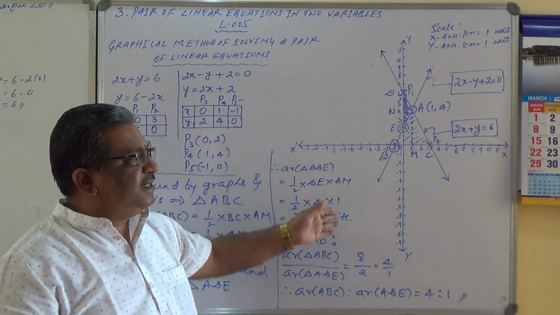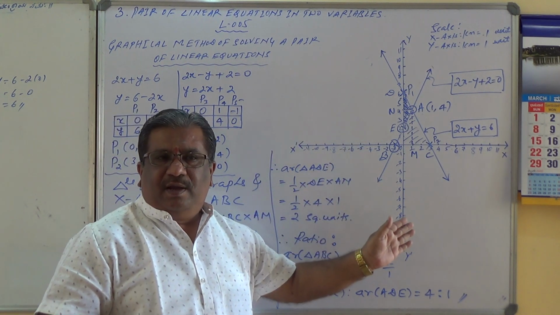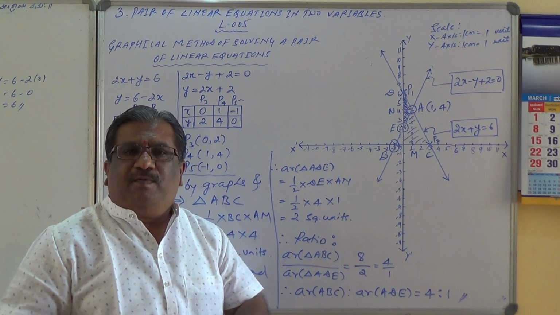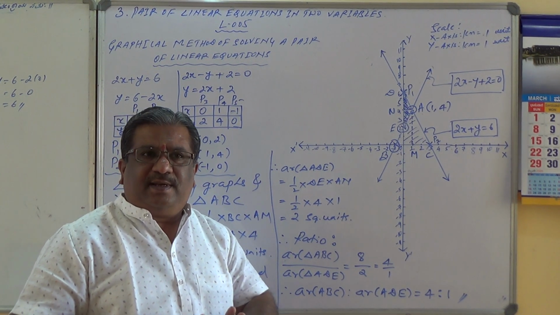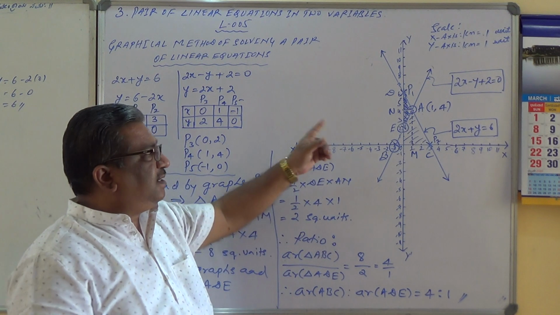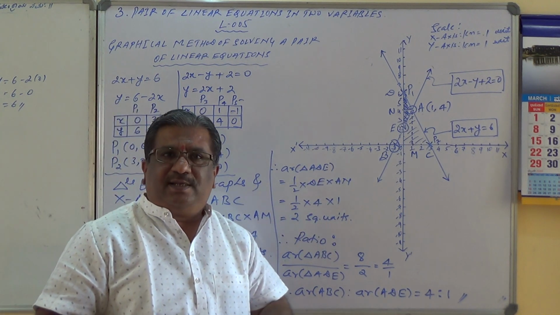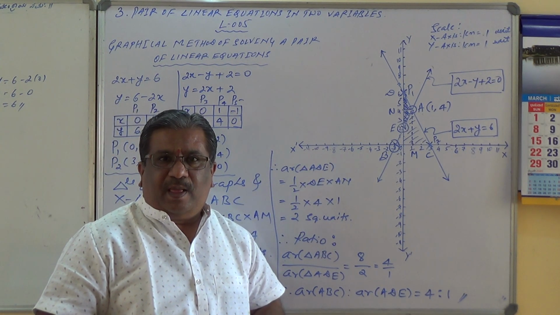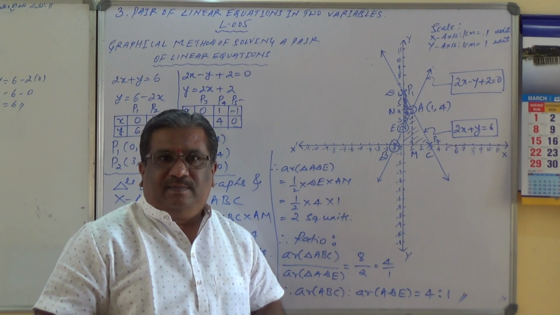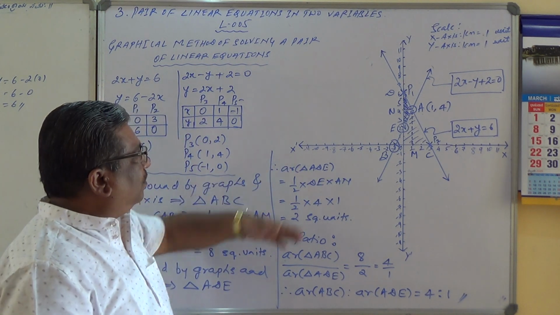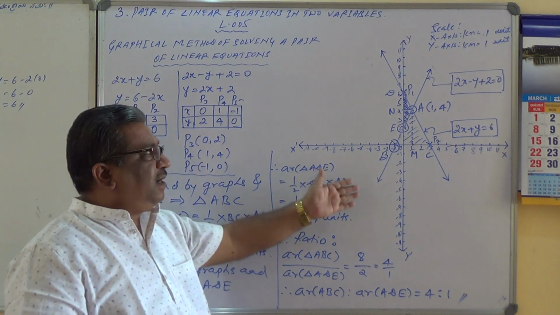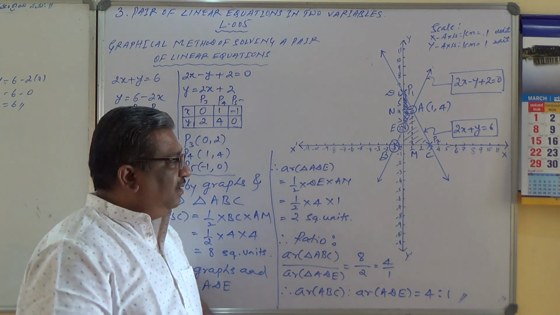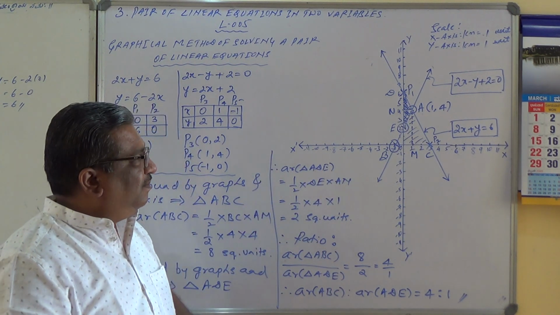So this question has explained to you very well what is the triangle formed by the x-axis and the lines, which is the triangle formed by the lines and the y-axis. I hope it is very clear. Please note it down very carefully. You work it out on a graph sheet, then you will really enjoy that.